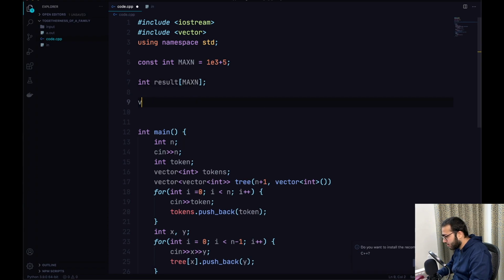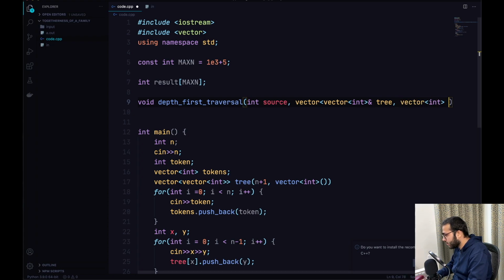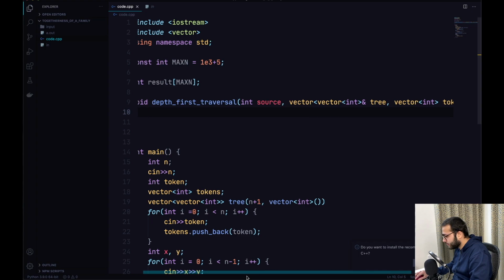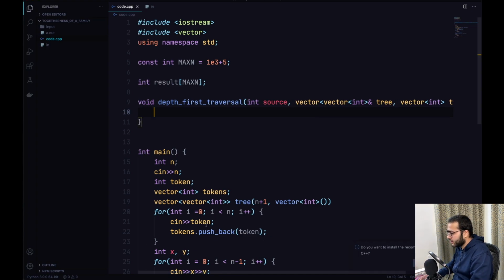So we'll have void depth first traversal, int source, a vector of vector of int, which is basically the adjacency list of the tree, and a vector of int tokens. Right, let's implement the logic.